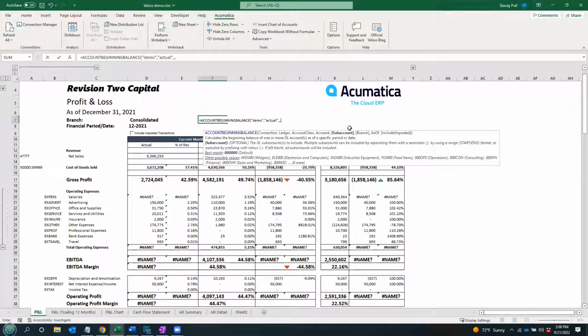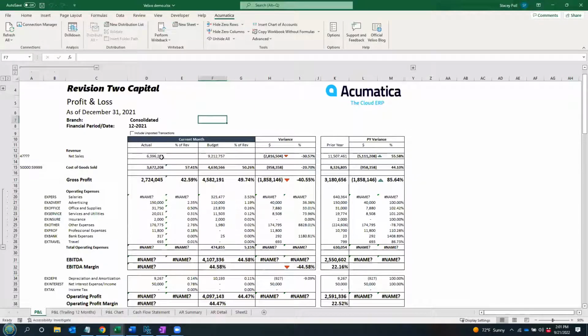Again, if you don't want to do a consolidated type report, you want to limit this to a certain location, you can add your branch, and then you can use your as of date so it knows which period. In this case, we're linking to our financial period up here in D8 within this report, so that when we change this period up at the top, it changes all the data. All right, so that's a little bit about the function.